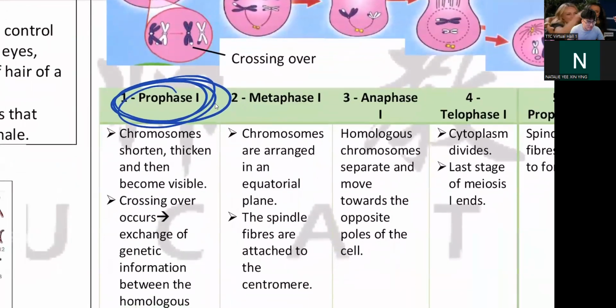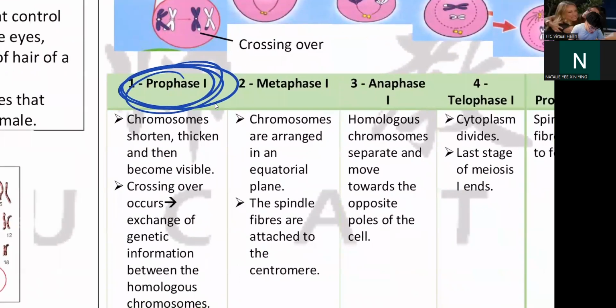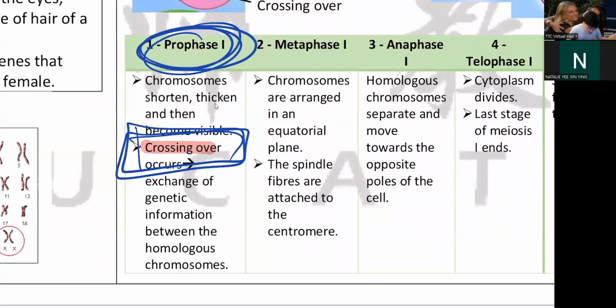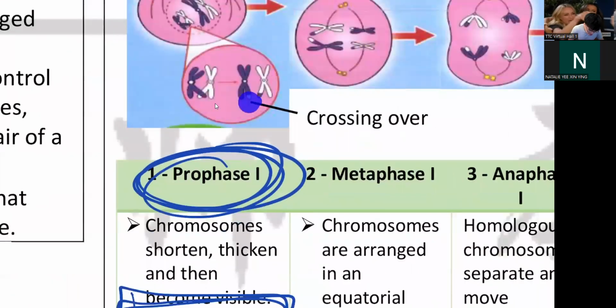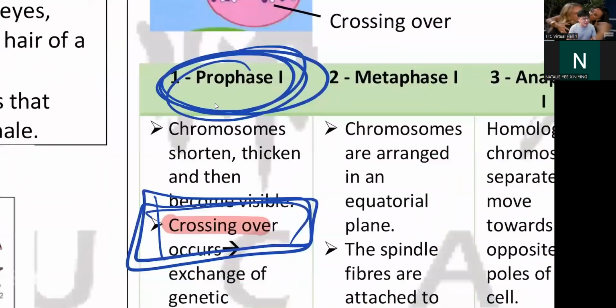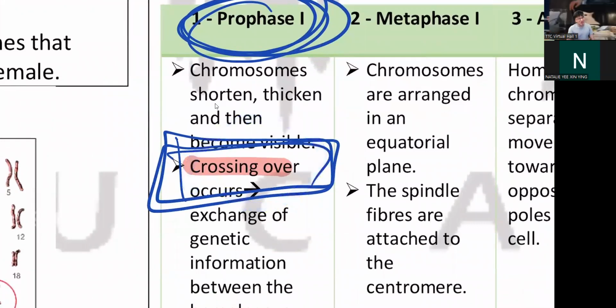Because in prophase 1, right, there's a very special thing happening. We call it crossing over. This is super important. Guarantee they will ask. So what is crossing over again? Crossing over is the changing of legs. Remember, black, white, and then they change legs. So you have black chromosome with white leg, white chromosome with black leg. If in meiosis there's one thing they like to ask, that's the thing. They only ask crossing over. They will ask what is this process.